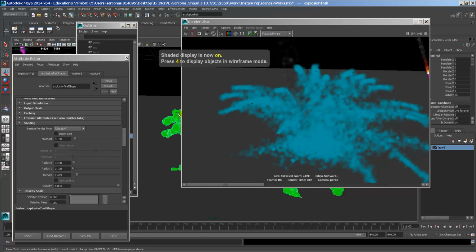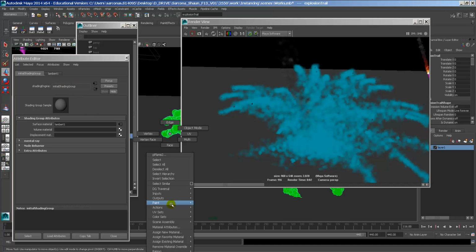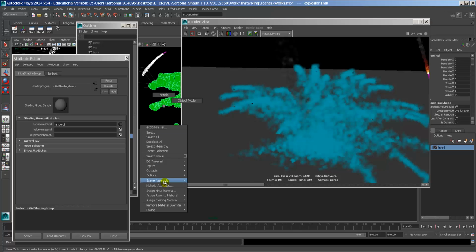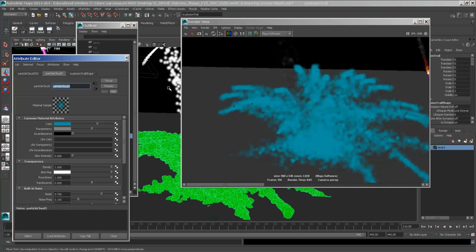So we're going to go to the material attributes for that. There we go. And this is going to be explosion trail cloud. All right.